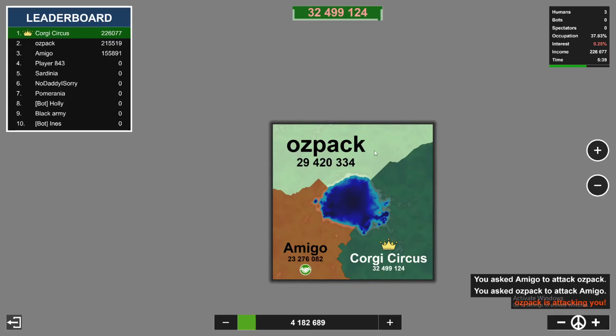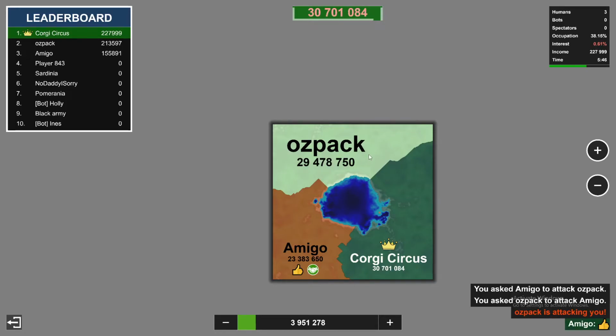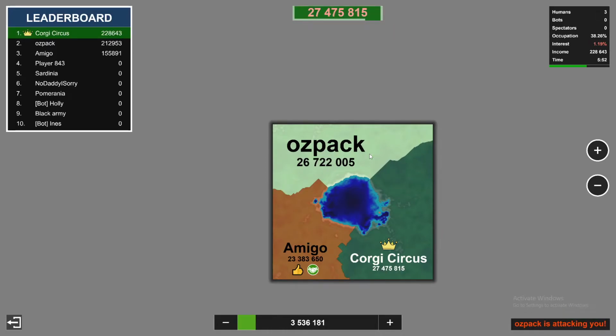So this guy immediately betrayed us. We're back into you now. And Amigo, do not betray me. We got to be very cautious on this because, again, we don't have the crown by too much. So here we go again. And Amigo is sitting back and relaxing. So this is exactly what we don't want.